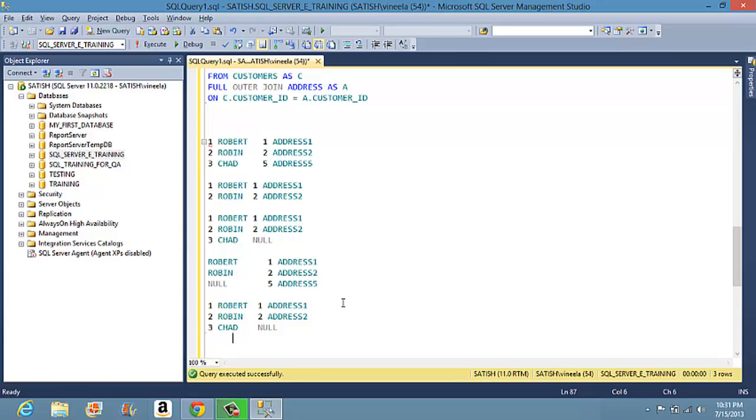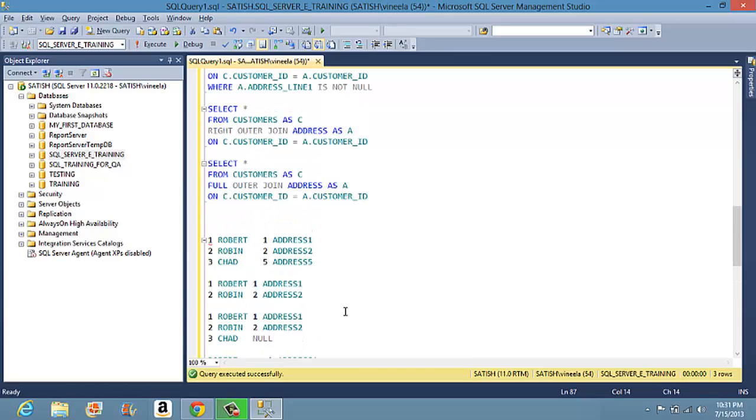And then the fifth customer: 5 and address 5, and the customer information will be nothing because it does not have any matching. So it has 1, 2, 3 and 5. If it has any matching, it will pull that matching. If it does not have matching, it will show null.